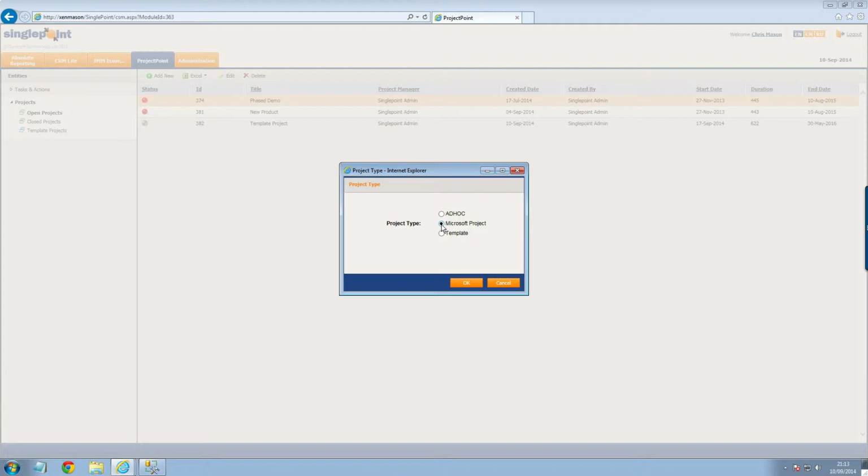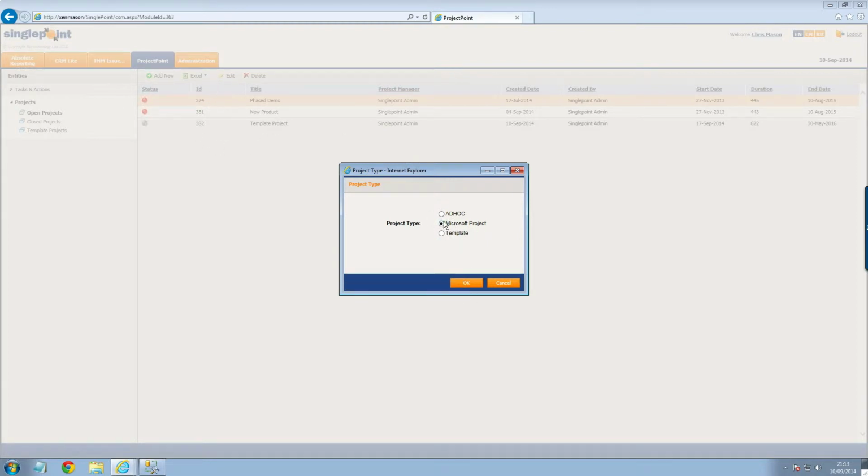The advanced planning you can do in there. You might be doing resource planning. You might be putting in your non-working days, etc. So you're using Microsoft Project as your planning tool, and then you're importing into ProjectPoint, and ProjectPoint really becomes your task engine. So this is where you can see visibility of all of your live projects, as we've seen. And this is where you would assign responsible users to those tasks, and get visibility of all of your projects.